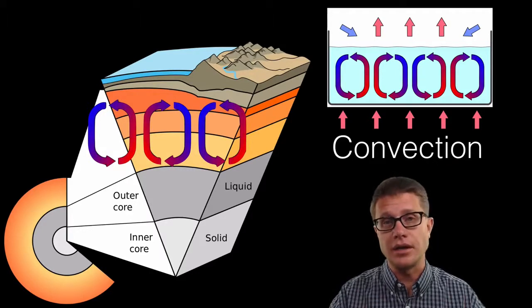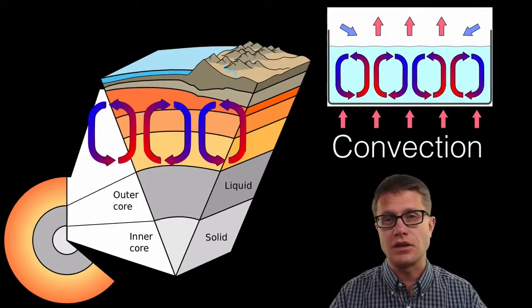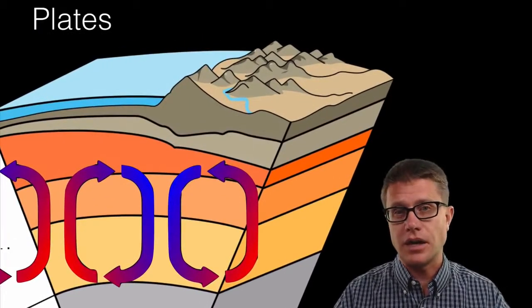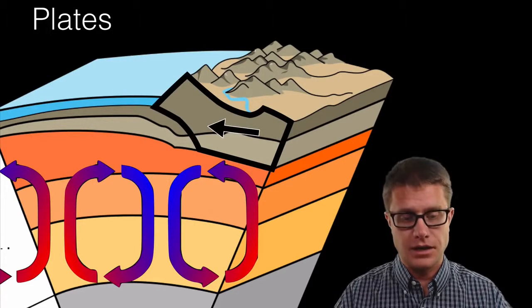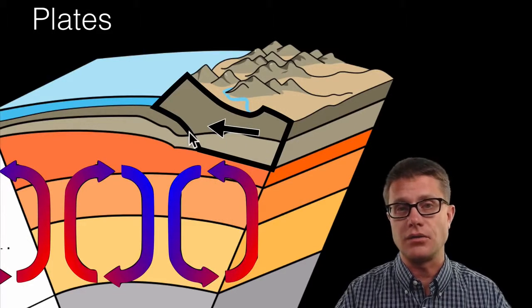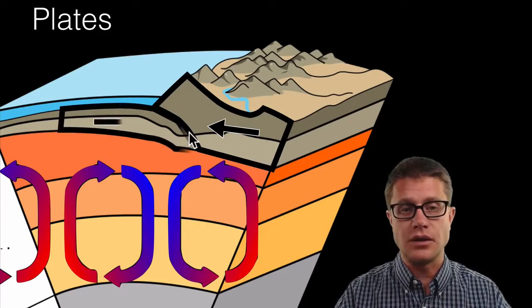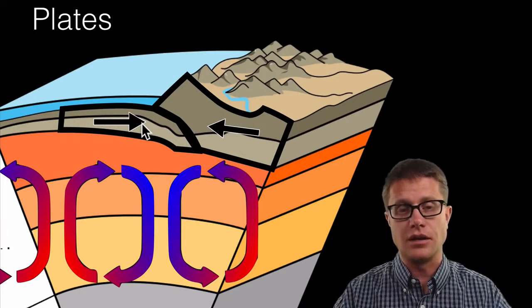It doesn't occur as quickly as it does in the boiling water, but it has huge implications on the crust above. And so if we look at that crust, it's actually made up of plates. And so if I trace out a plate, like this would be a continental plate, and it's being pushed to the left. And the reason why it's being pushed is because this convection current is moving like that. It's forcing the plate in that direction, and it's running into another plate. So we have an oceanic plate. The oceanic plates are going to be more dense, and they'll be pushed underneath a continental plate.